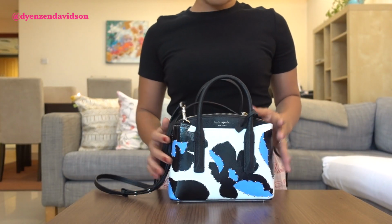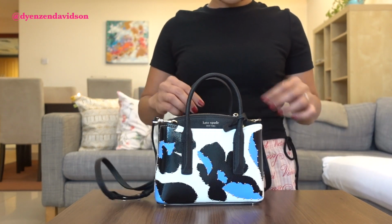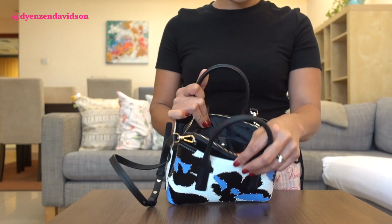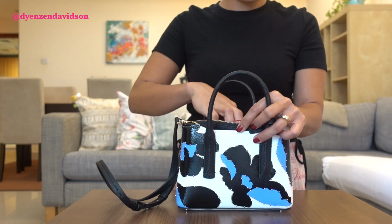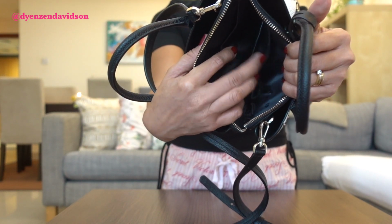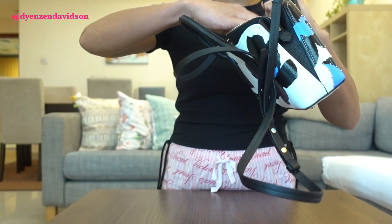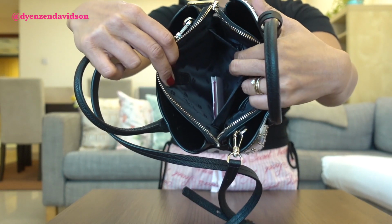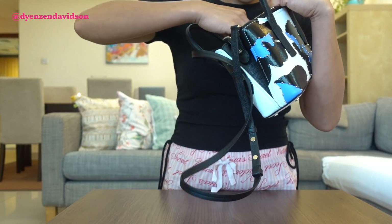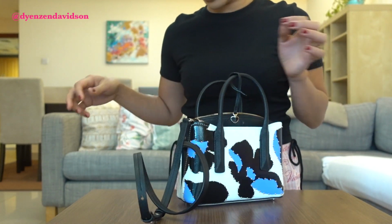So guys, now I'm going to share with you what you can fit in this bag. So this is the inner compartment of this bag, so we're going to go straight inside the inner compartment, where the zip compartment is. Inside of this zip inner compartment, it has two card slots and the large compartment. The other side of it comes with a clip compartment, where you can put some stuff and clip it, so you can use it as a wallet. So let's proceed to what you can fit inside of this inner compartment.